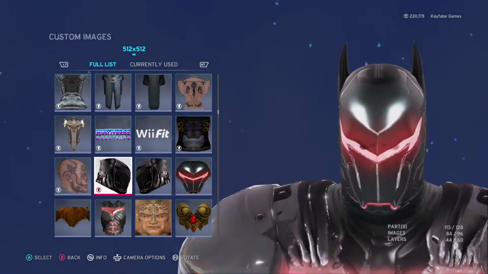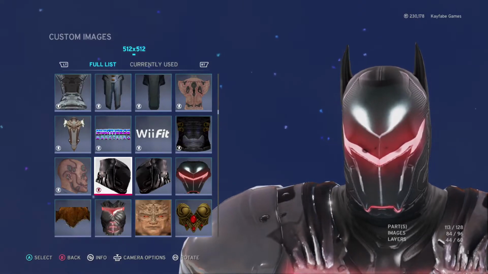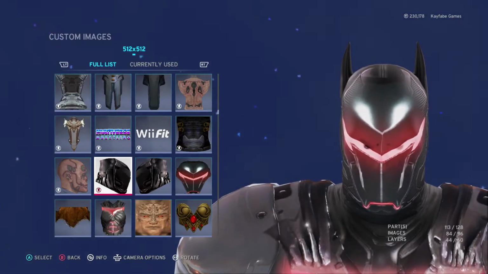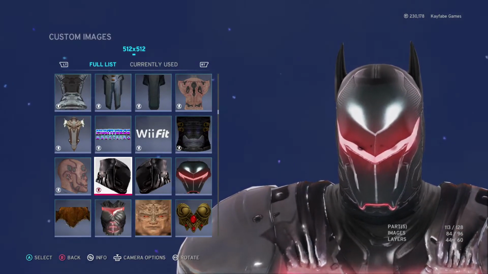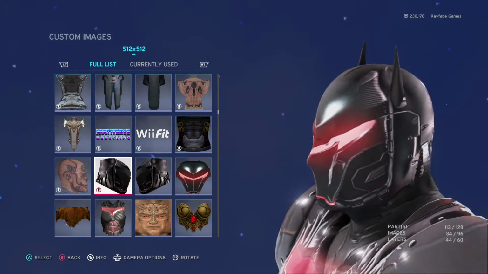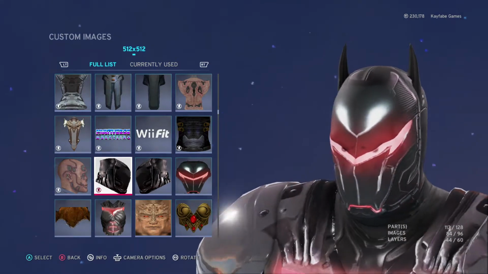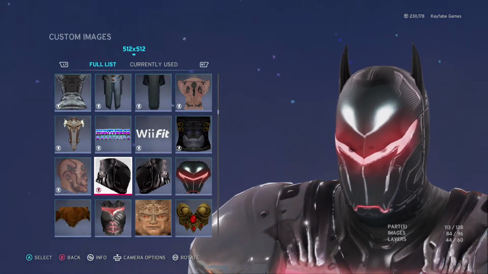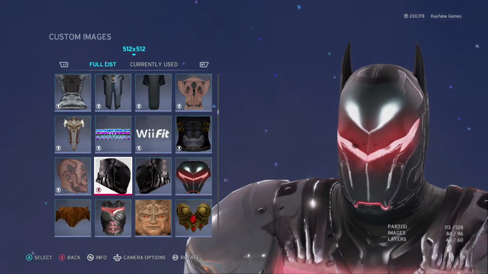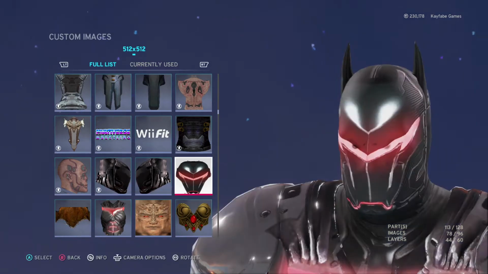Helmet, you might wonder where I got these specific images from. I think I was just doing some Googling and I found a cool Batman Beyond costume. It was like a mock concept. And I thought these images were so cool and they would make my Hellbat suit look so super high tech. So I just took those images and used those for the Hellbat suit. And of course, here's the visor that I used.